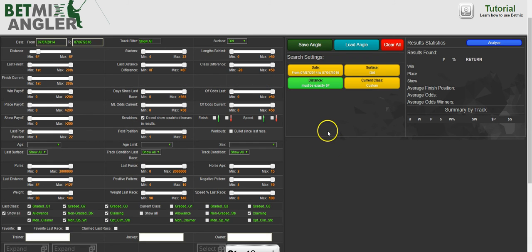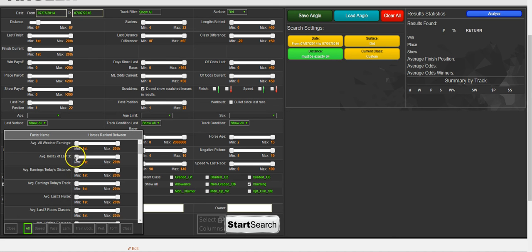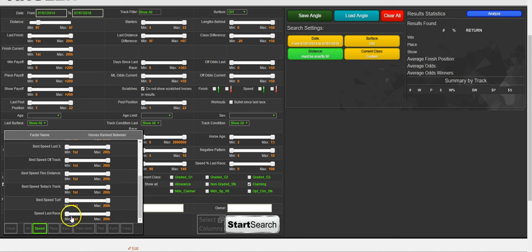And now we'll add some information about the types of horses. Let's say that of all these horses that have run in 6 furlong dirt claiming races over the last 2 years, we only want to look at horses that were ranked first in speed last race. Again, you can do a range.